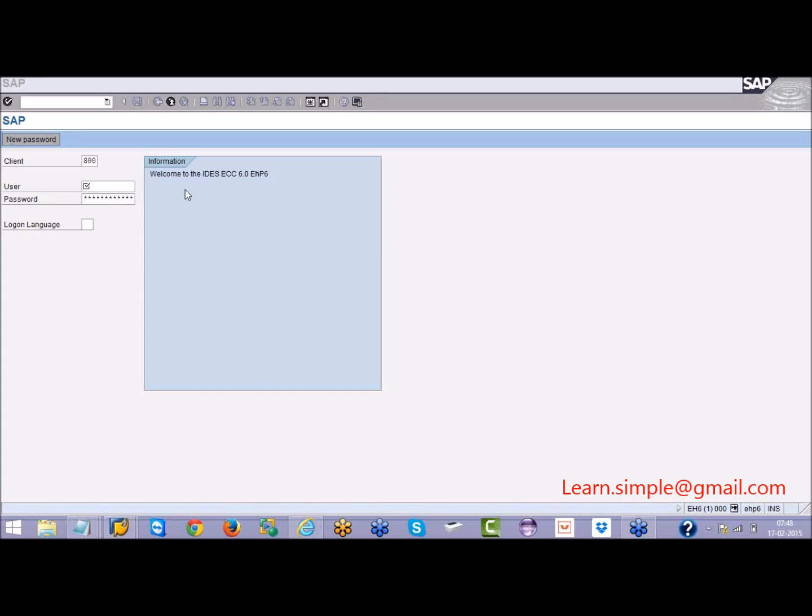So welcome back, and today we are going to continue further with leftover topics in data dictionary. And before that, I just want to show you what we created in yesterday's session in the data dictionary, how to use them in basic programming, and then we'll continue again with the data dictionary. So please mute from your end, and if you have any questions, let me know. I'll log in to my system now.